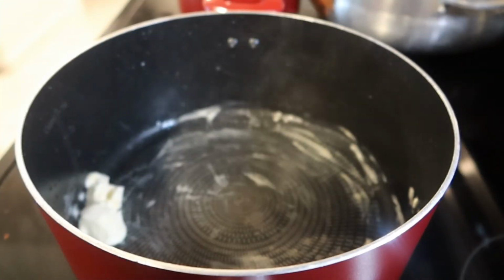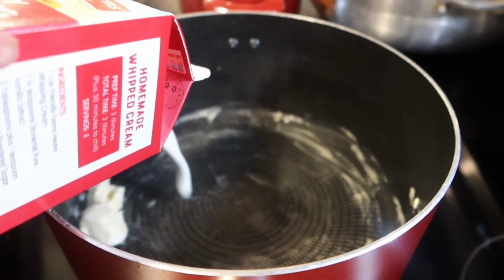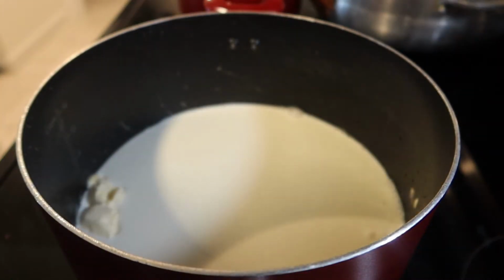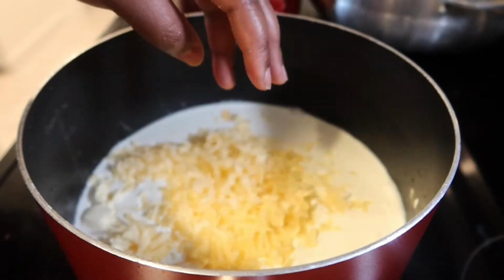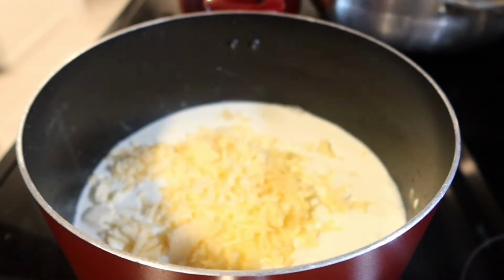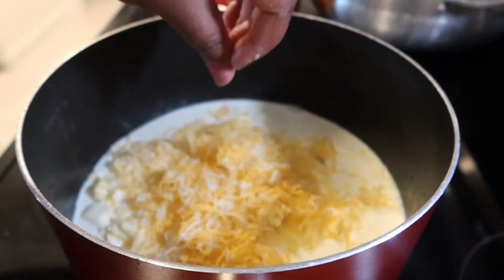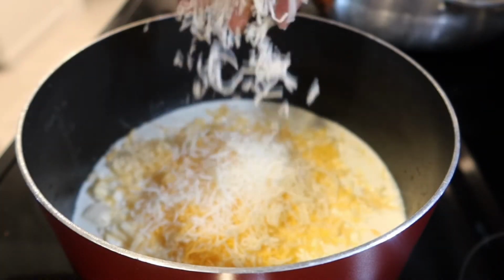All right y'all, for the mac and cheese I got some butter in there, and then I'm gonna add some heavy cream. Now I'm gonna add the Gouda cheese. I'm only gonna use about a quarter of it because I want the rest to go on top. I'm gonna add these chunks in there because I told y'all I'm scared to cut my finger. Some Kobe jack cheese, Italian cheese.